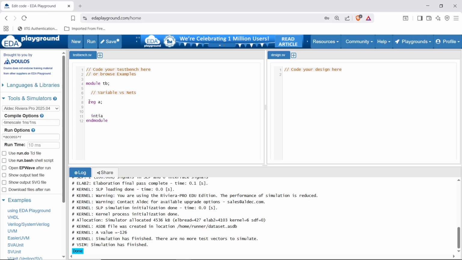I'll take three initial blocks. The first is a single statement where I am just storing the value a equal to 0, then an initial a equal to 1. Again one more initial to print the value of a.